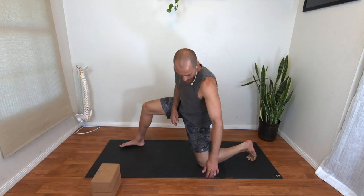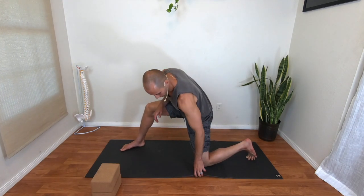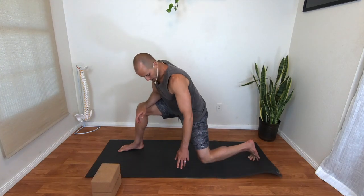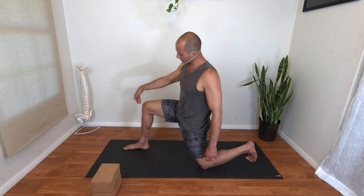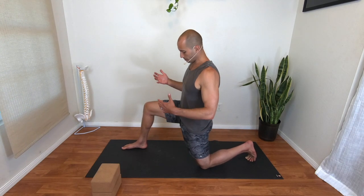Now, when you first get upright, you might notice that the pressure directly on the knee from the mat and from your floor is too much to be able to bear and stay comfortable. So you can always fold your mat over sideways like this, or just put a little bit of a towel, a yoga blanket, something like that down. But when you get to this upright position, start with where your bottom knee is right below the hip, the left hip, and the right ankle is right below the front knee. And you'll be able to expand your lunge once you start to build up the flexibility, but you just start here.